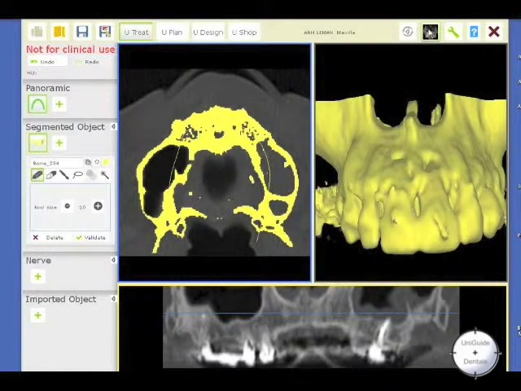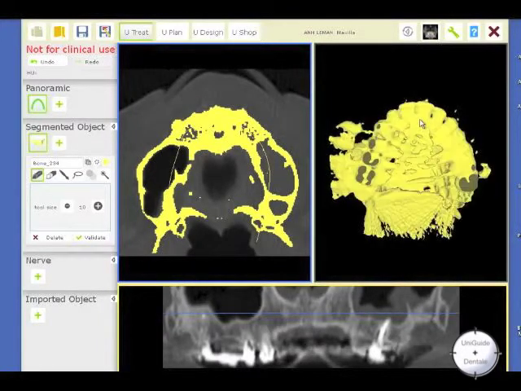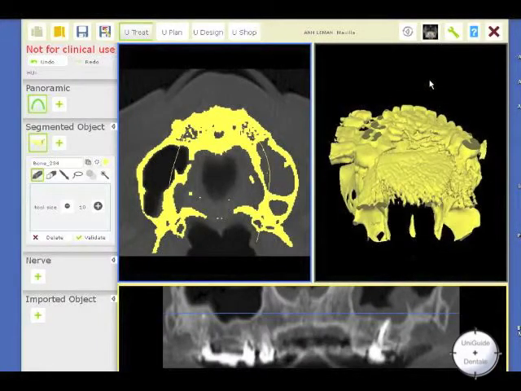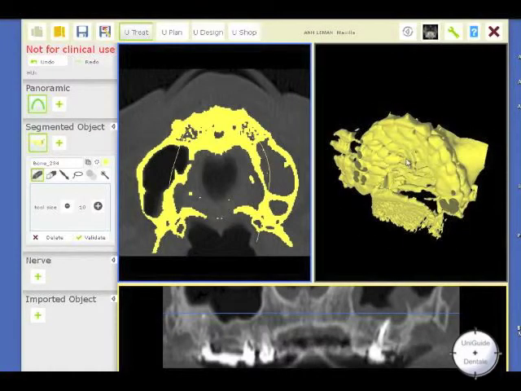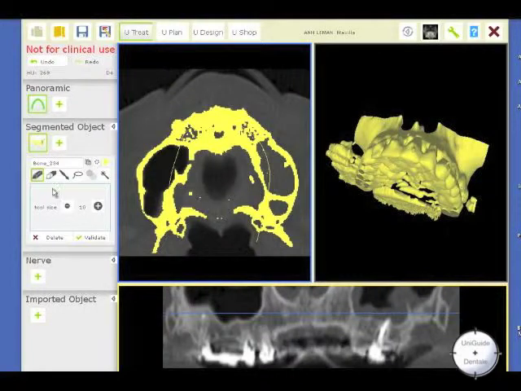This 3D reconstruction, I remove that. And this 3D reconstruction shows me a lot of scatter images. What I'm going to do, I am going to remove all this scatter. That's the first thing. Clean the first image. For this, I select the 3D image. I select the lasso. I remove what's inside the lasso, or I keep what's inside the lasso. In this case, I'm going to remove what's inside the lasso.